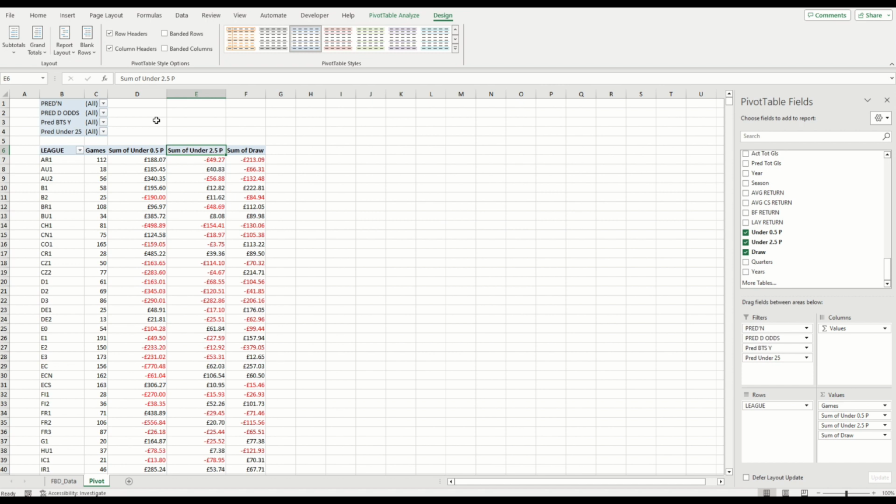So I'm going to blank this bit out, so you can't see the actual criteria that I'm using because it's not really important. I could even do it from the video here, but I want to further hone in with using these predictions to make this more of a realistic prediction model. So I'm using the low prediction scores. I'm using the predicted draw odds that are lower, predicted both teams to score odds lower, predicted under 2.5 odds lower. So that's what I'm going to do, and I'll pop back with the video when that's done.